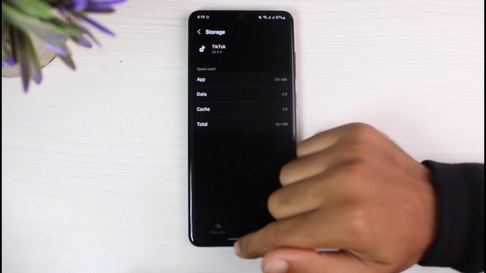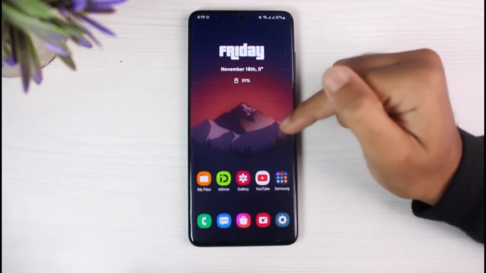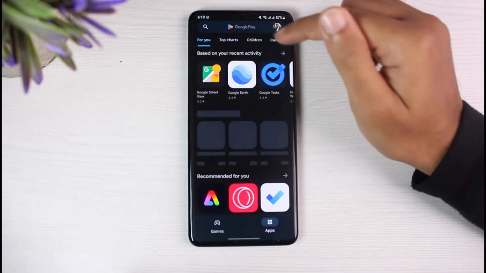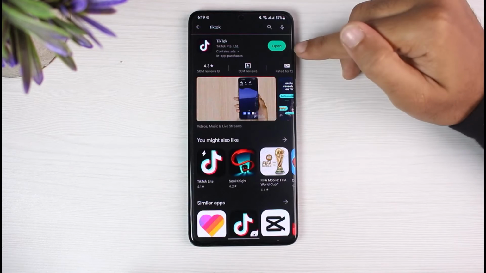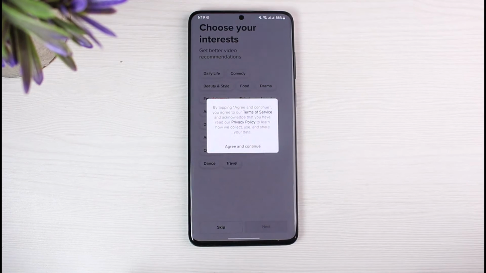Now once you've done that, go to TikTok and then try logging into your account once again. And before doing that, also make sure your TikTok app is updated to the latest version. To do that, go to your Play Store or your App Store and then type in TikTok. Now if it says open, it means that your TikTok app is up to date. But if it says update, simply update it to the latest version by tapping the update option. Since mine is on the latest version, I'll simply tap on open. And now if you try logging into your TikTok account, your problem will be surely solved.